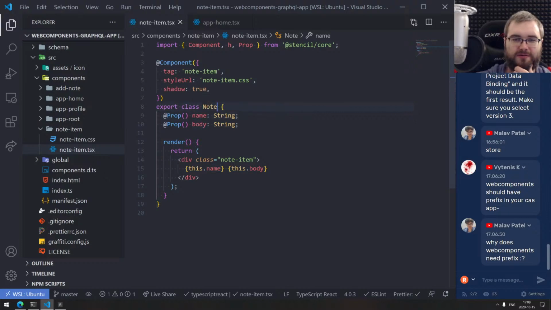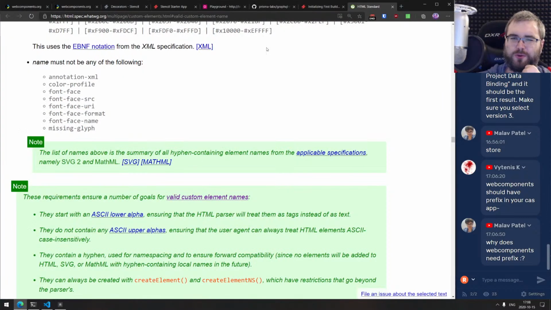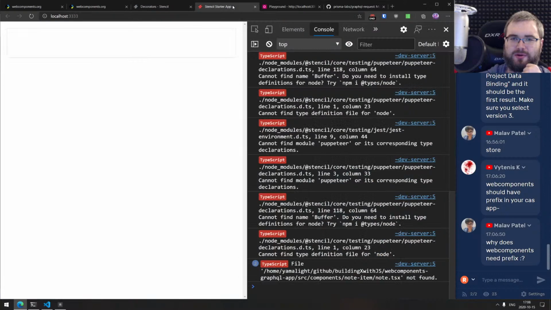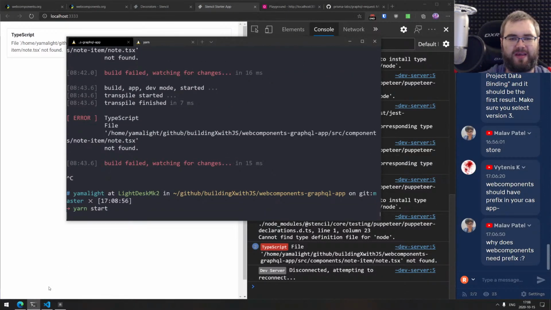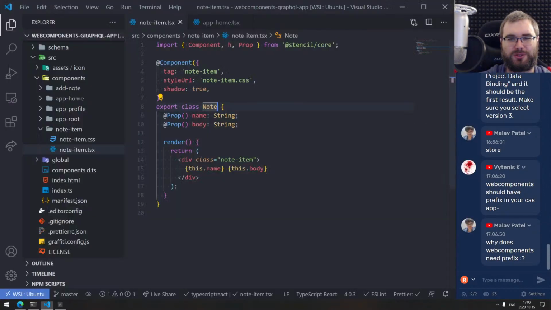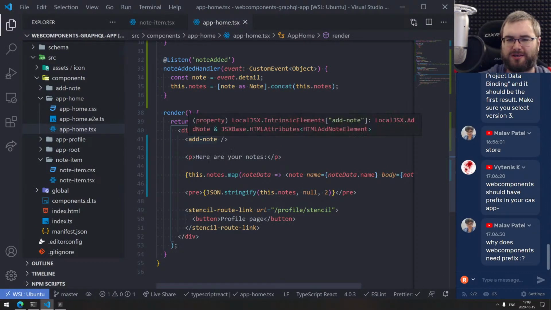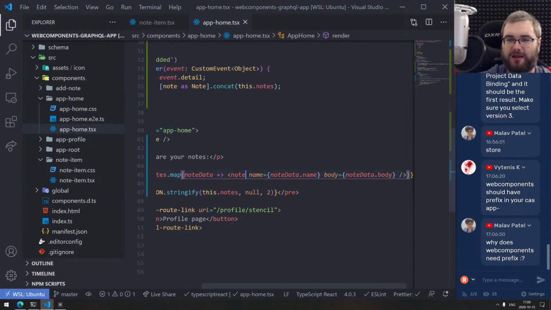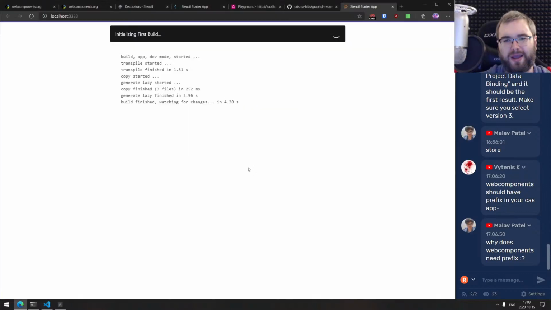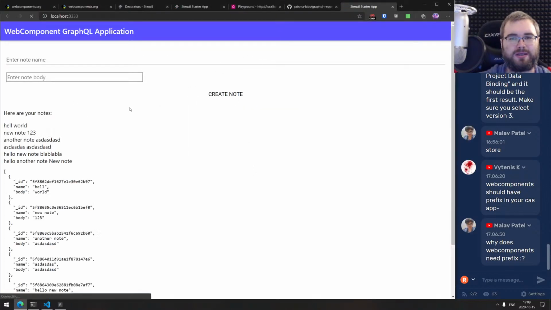So thank you, Tennis, for bringing that to my attention. I guess yeah, but it's weird that the compiler didn't complain the first time, but if you restart it, it actually starts complaining about the right thing. Which is like, why did you complain about the Puppeteer the first time? Like, why? Okay, so where's my notes?